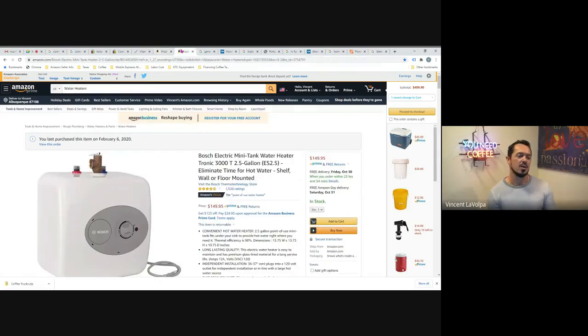You've got to heat your water up for washing your hands. So this is one that I bought in the past. I like it. It's a Bosch 2.5 gallon mini tank water heater. It's made for RVs, so you'll need that.